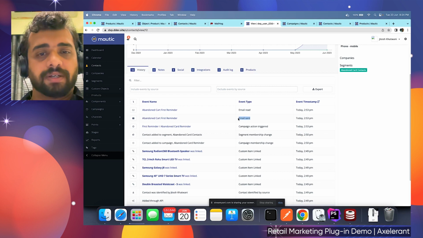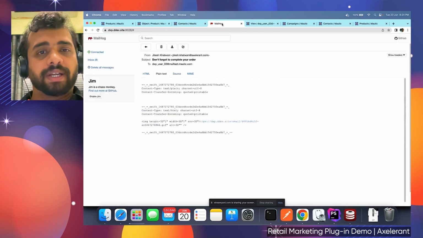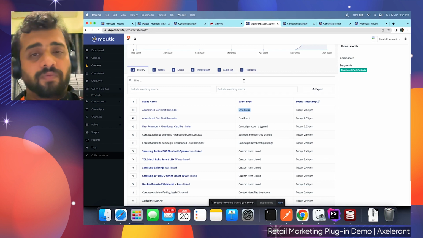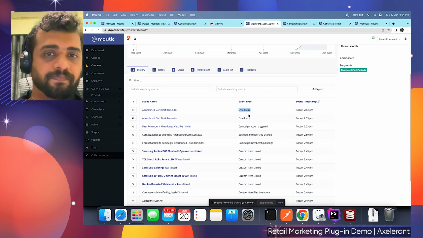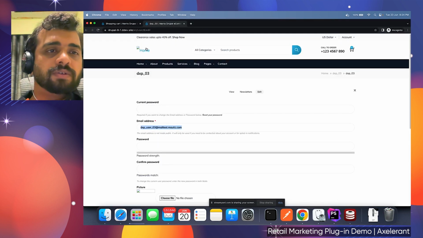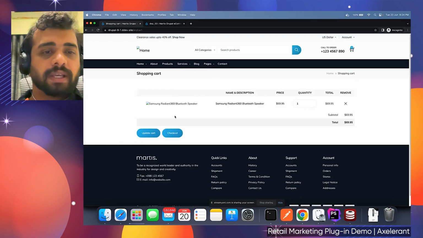The email was sent. As you see, we have already clicked on this, that means we have read the reminder, we have read the content of that email, which we are also capturing and putting into the event history saying that the email was read. So now from here we are assuming for this demo itself that the user went on to the shopping cart and that user made a purchase.